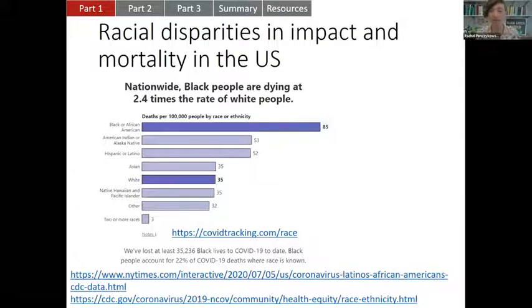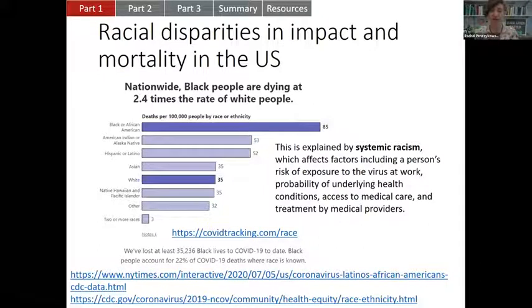And so there are now a few different really nice dashboards and tools for exploring these data, which I've linked to here. And this graph that I've shown you here is from the covidtracking.com webpage, where they report that Black people are dying at almost 2.5 times the rate of white people from COVID-19 in the US. And the numbers here are just truly astonishing. And again, bear in mind that this is just looking at mortality, right? So this is not taking into account other long-term health consequences, economic impact, other types of impact. This is just deaths per 100,000 people by race or ethnicity. So these are truly horrifying trends here in our nation.